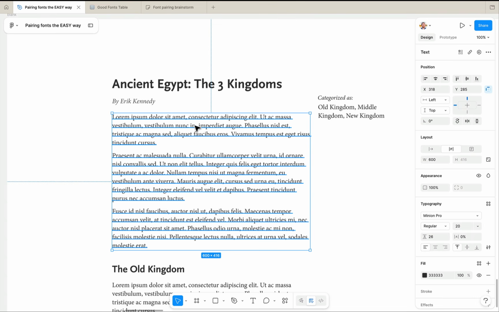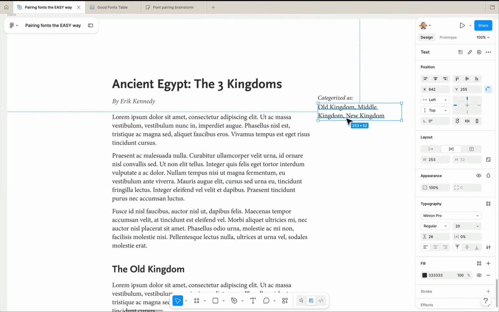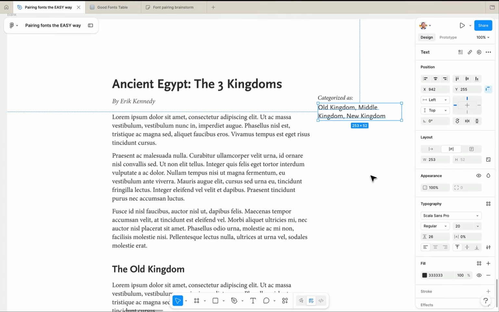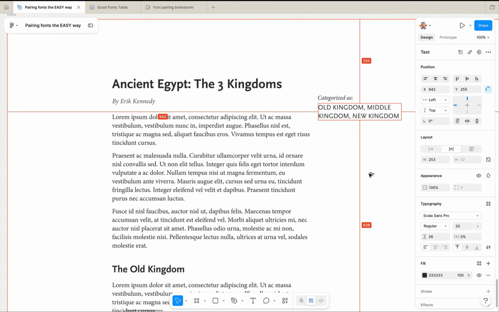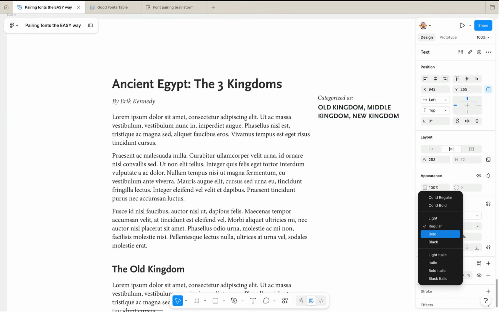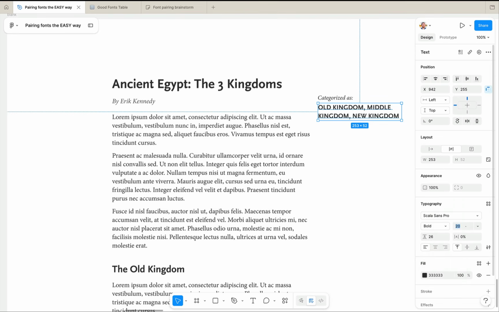But there is some room for play here, and this is one of the most fun things about pairing fonts. For instance, what about these little category labels over here? Right now, they're in Minion, but it does look pretty fresh to have them actually in the sans serif. And since they're all small little labels and not super long, we could do something like put them in uppercase and play with that. Maybe even make them bolder. Of course, now the visual weight's too much, so maybe we bring them down a few notches.